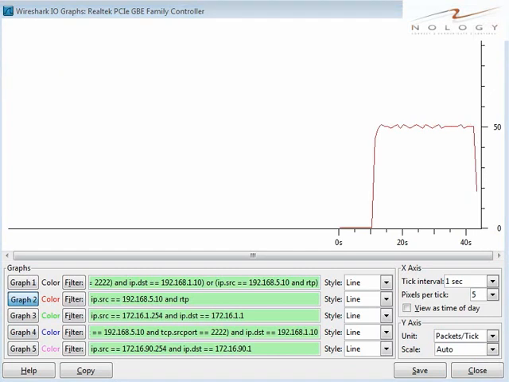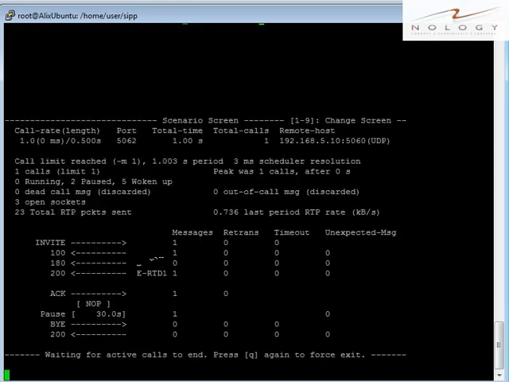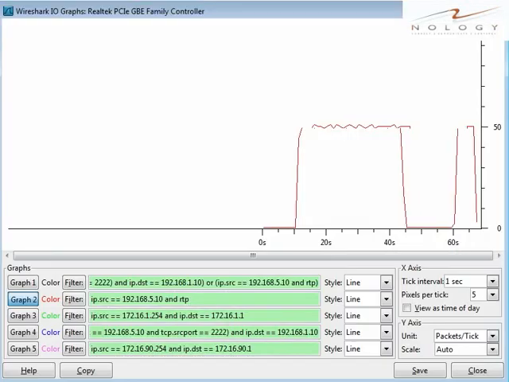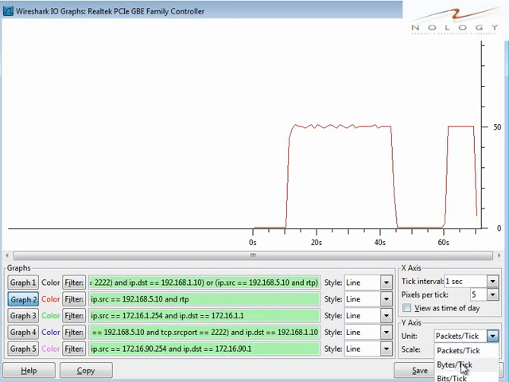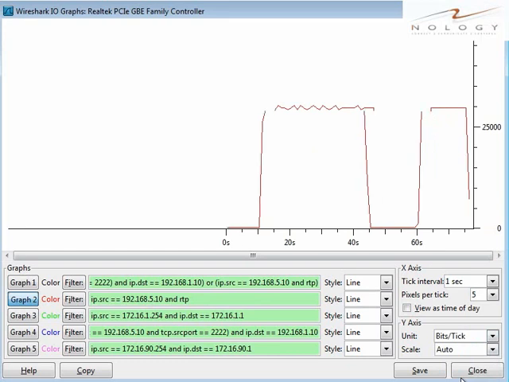Next, I will generate a single call using my call generator. I use an open source call generator called SIP-P. I also pre-made scripts to execute my SIP-P with the correct parameters and call count. I will now generate one call using SIP-P. Looking at Wireshark, we can see that my generated call has the same properties as a normal G729 phone call. The packets per second is also 50 as with the IP phone call.